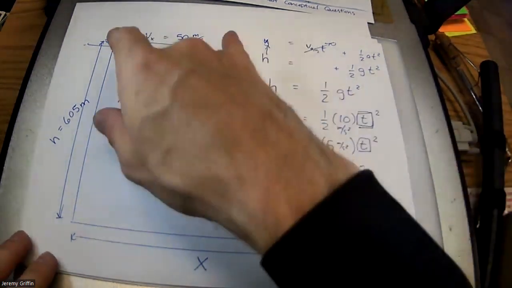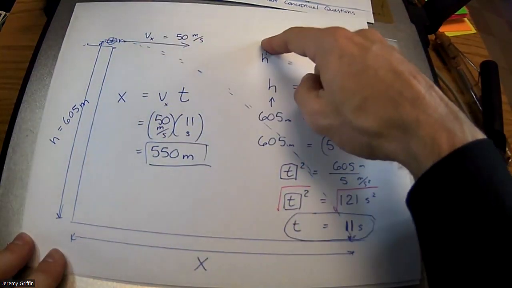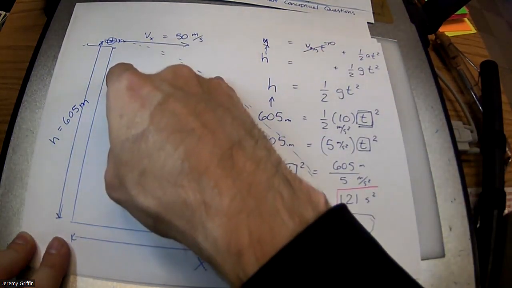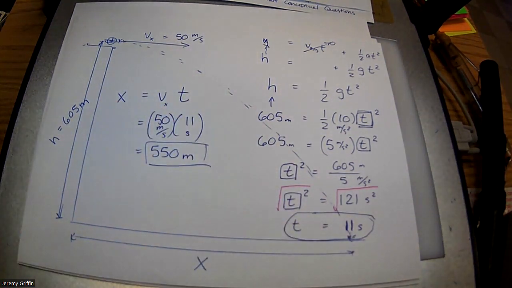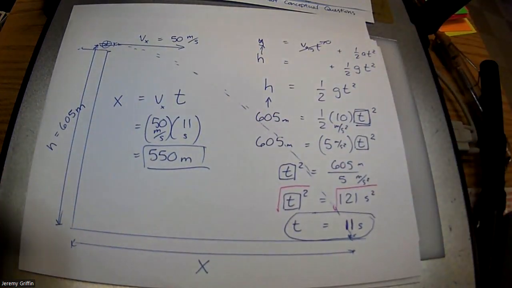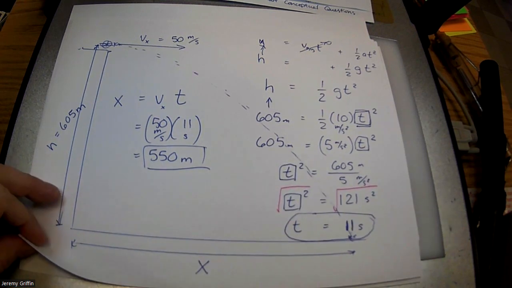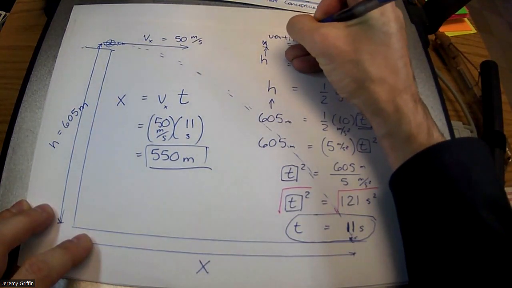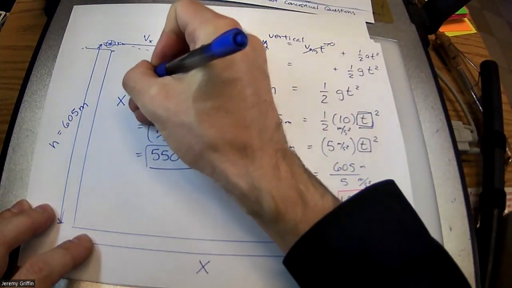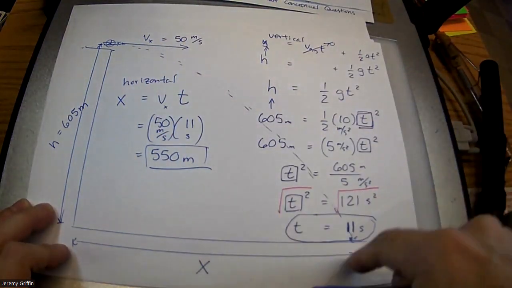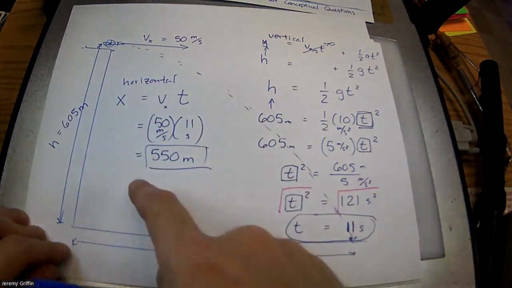Okay. You guys think you could do the same thing with your numbers? Because you guys have the same scenario, same picture, right? So we got the vertical information to figure out how much time. Once you have the time, you can go to horizontal, figure out how far it went. Okay, step by step. Right. That's good. Okay. So call this vertical, squeeze that up there, call this horizontal. Right, so this is all vertical stuff on the right side, and that's what we did first, then switch over to horizontal. There you go.